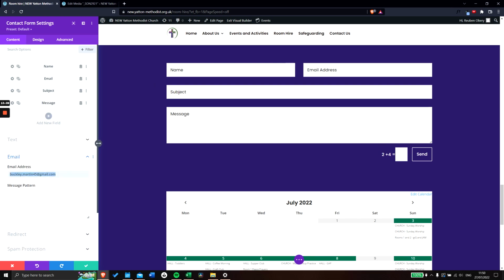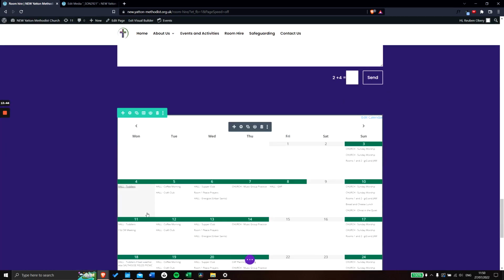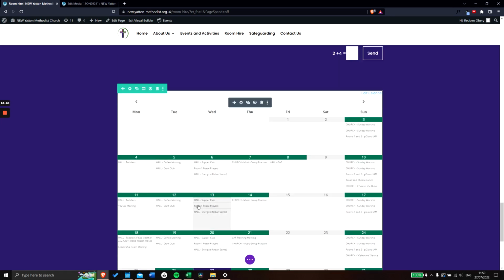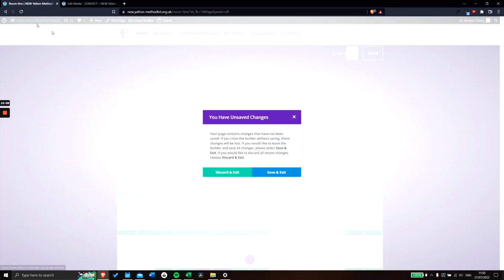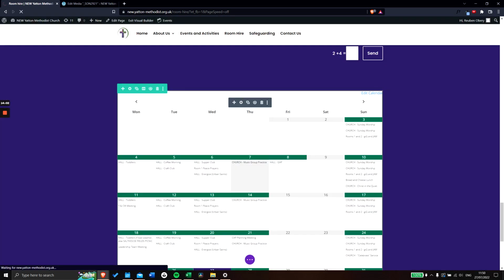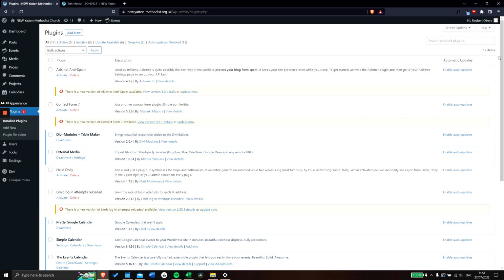So the calendar, again, this one's code actually. I have to put a plug-in for this. So may as well have a look at the calendar now. If we go into the plugins, I believe it's Simple Calendar. This one. And all it is, you can see it adds the Google Calendar, but it makes it look nice.